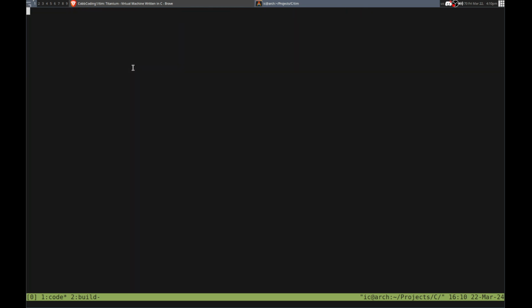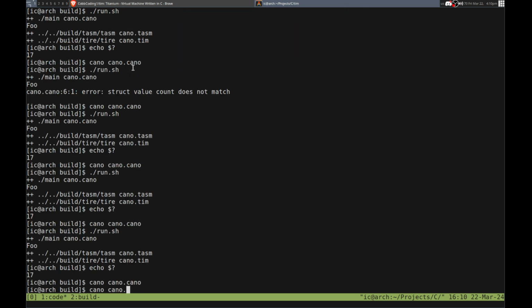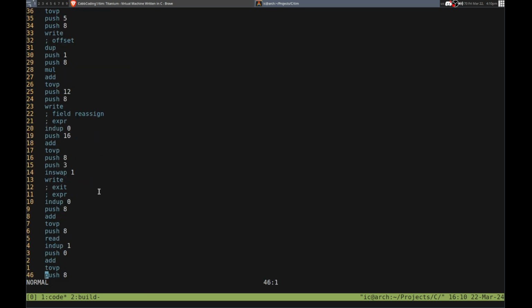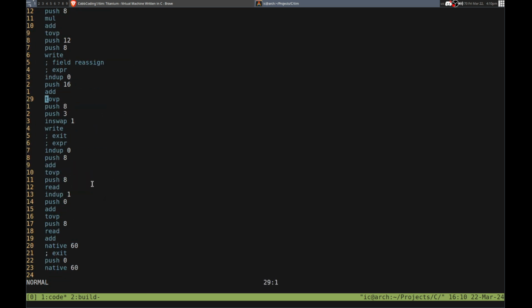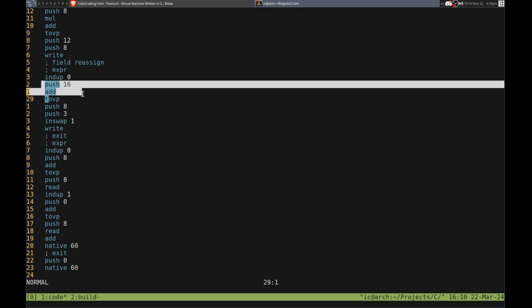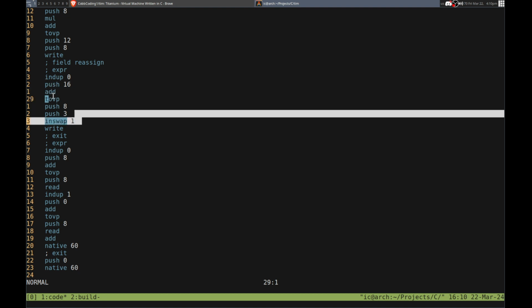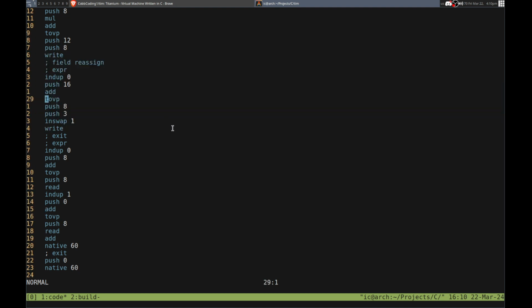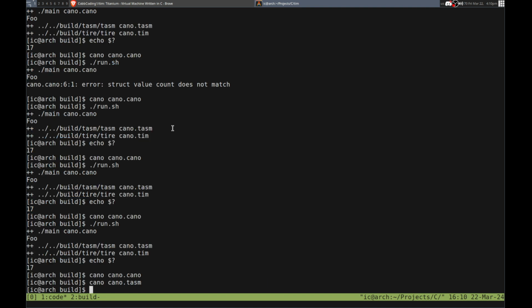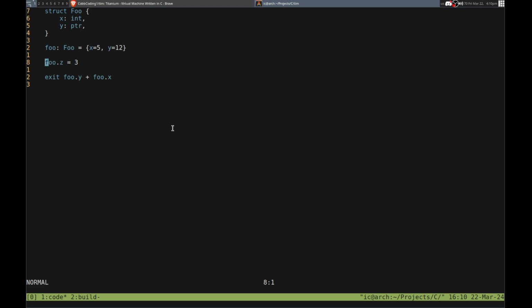Okay. Yeah, so it doesn't change. We can see that. So I think what happens is it writes out of bounds. If I look at that, so we have 3 push 3 here. Yeah. So it sort of writes out of bounds. And that's not exactly good. We don't want that to happen. So that could cause a seg fault. That's not great. So that needs to be considered, right? We need to actually verify the fields.